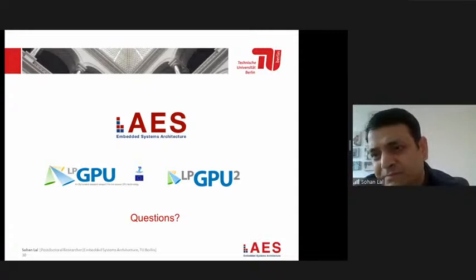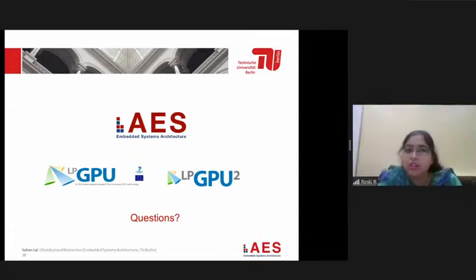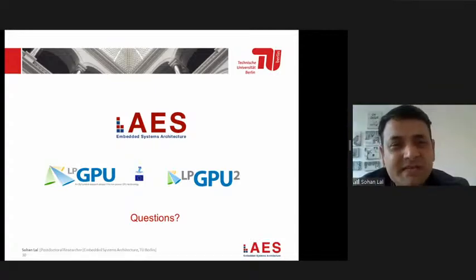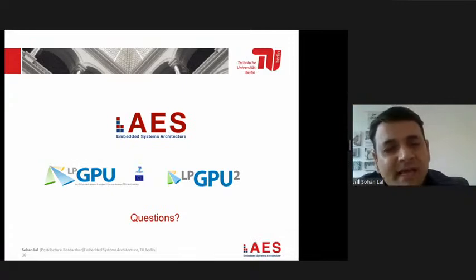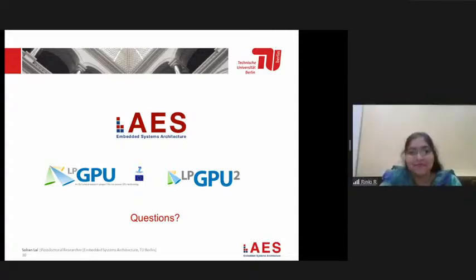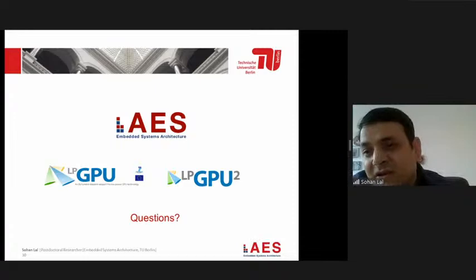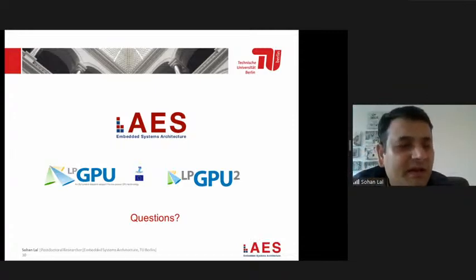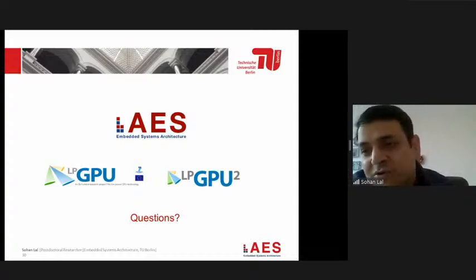Is there any research possible using GPUs as the main processor in the computer system? GPUs are still a co-processor. You have to use the CPU as the main processor. The CPU is the master, I would say, because we are still not running any operating system that can do scheduling on the GPU and so on. So the GPU, at least for the near future, I still see as a co-processor.